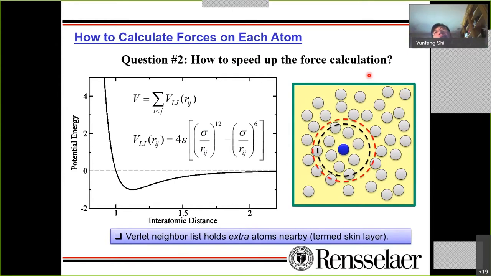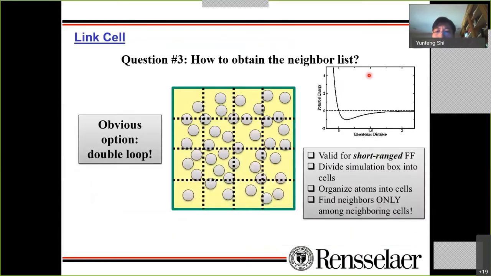So for instance, usually in the case of a simulation of a liquid or a gas, you use a much larger red region because the atoms are coming in and out too often, right? So you want to have this extra skin layer, relatively thick. But in the case of, say, a low temperature solid, you're going to have a very thin extra skin layer because you don't want to eat up the memory. Because at low temperature diffusion is slow, you don't need to update the neighbor list that often, right? So this is called the skin layer.